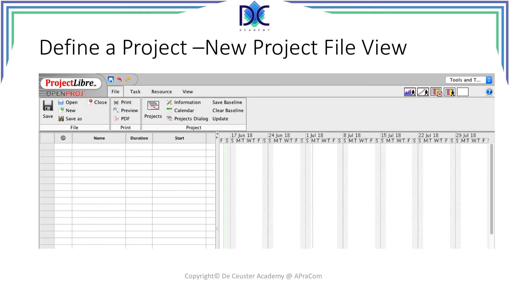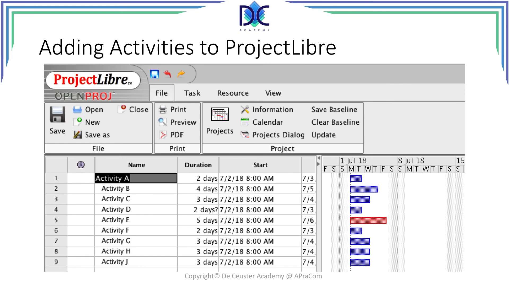Once we click this field, we come into the file view of Project Libre, which is basically already a Gantt chart. On the left-hand side in the column name, we can add the different activities — Activity A, B, C, D, and so on — and the duration of every activity. You can see that information is added in the Gantt chart starting the week of July the 1st. But July the 1st is on a Sunday, and our calendar is working only on weekdays, so the project actually starts on July the 2nd, as shown in the Start column. Activity A and all the activities at this moment start on July the 7th at 8 a.m. in the morning.